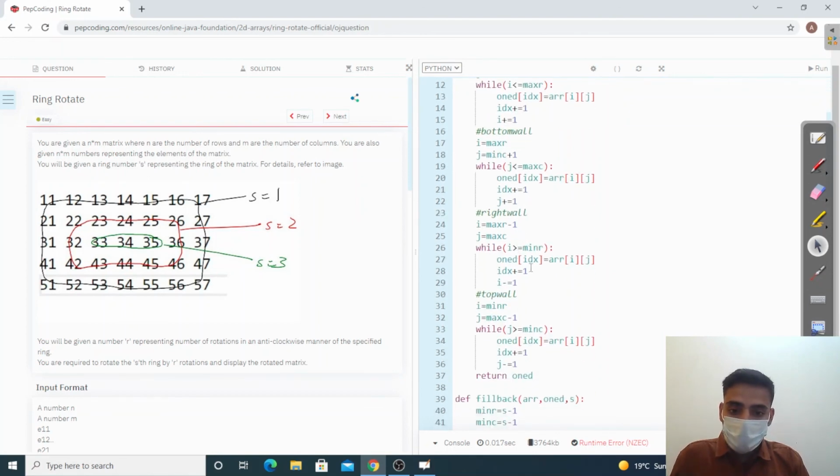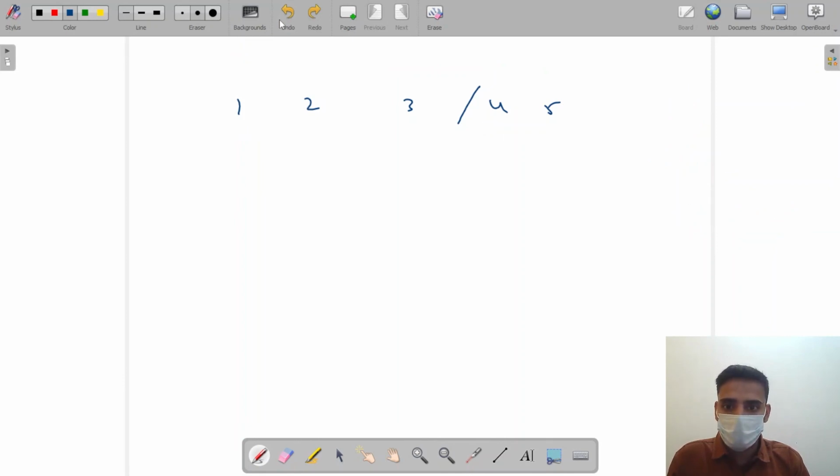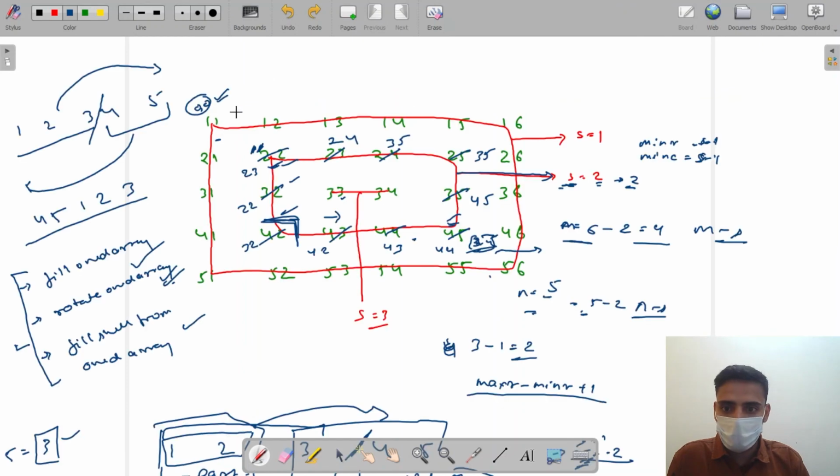One thing we have to take care of is when we were moving on that ring. Let me go back. Yes, here. When we reach this point, what was happening? We were going from here to this point, so we haven't managed this element. This corner element is getting repeated. That's why the index is out of bound.